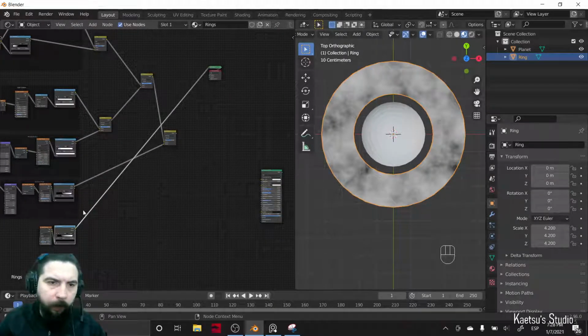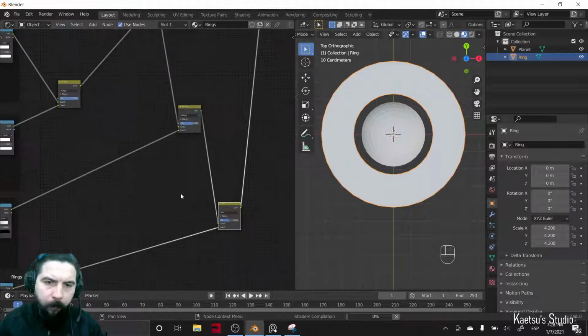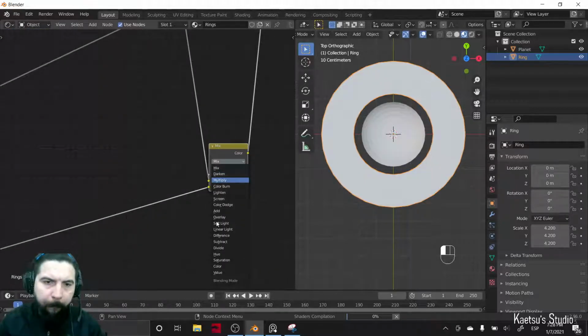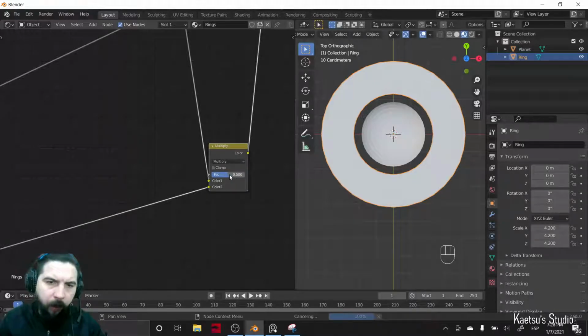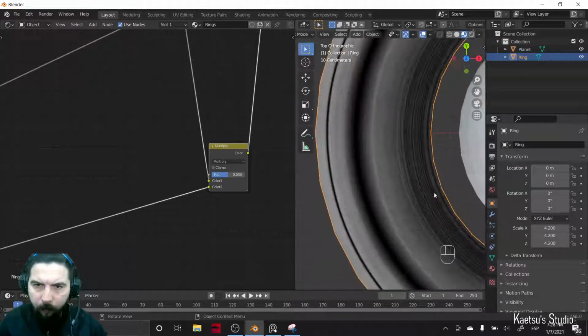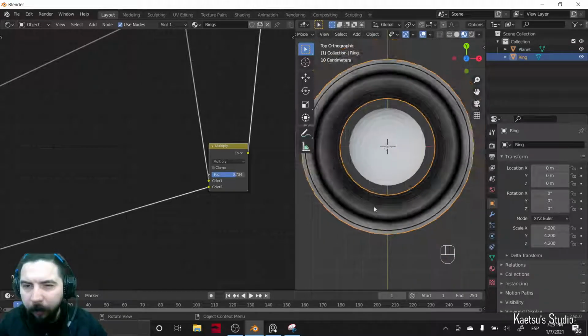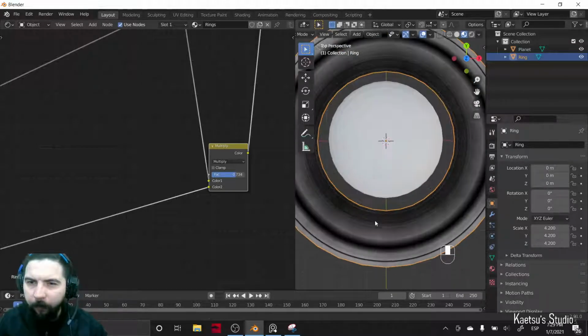And let me combine this with this one right here, this last one that we created. Change it to multiply. And with the multiply, we'll see in a minute how much of this final texture we will add into our current structure here. So I don't want it to be that much. I don't want this to look like this. I want it a tiny bit so that it can be barely noticeable, but it's there. So there we have it.